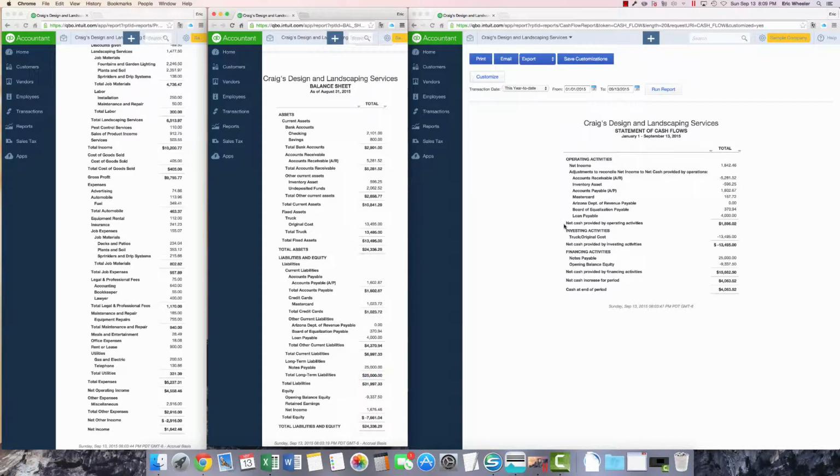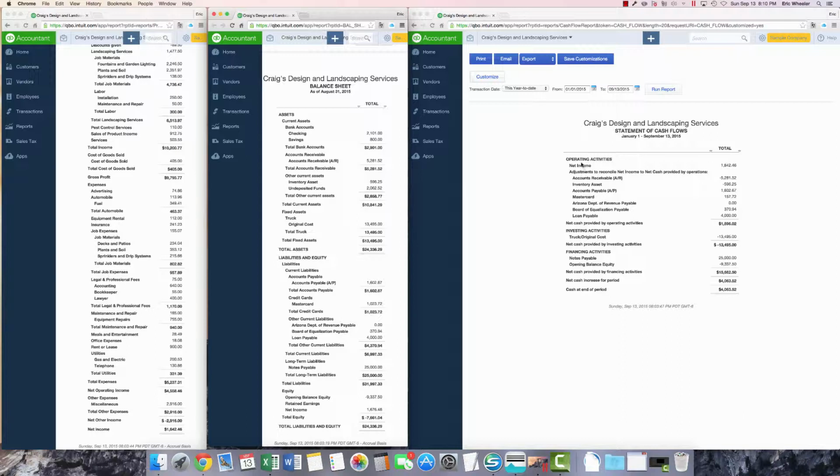So let's go ahead and talk a little bit about the statement of cash flows and how it varies from the income statement. The income statement is going to show basically your profitability. It's going to take your sales minus all of your cost of goods sold and expenses to give you your profitability, but that does not take into account your actual cash flow because your business will likely be on an accrual basis, and that will affect how your reporting is. So we'll get into that in just a moment.